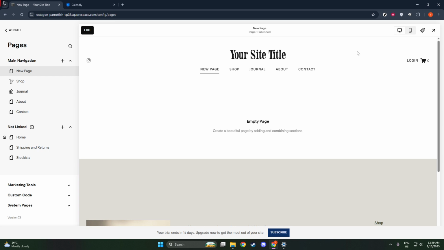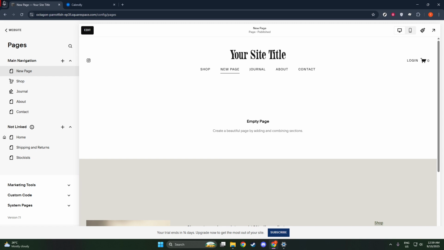If you want to reorder your navigation items, simply click and hold the page you want to move. It's as easy as dragging it to a new position within that navigation section. Don't worry if you're not happy with your initial choice. You can drag and drop as many times as needed until everything looks just right. This simple action can drastically improve the way visitors interact with your site, as a well-organized menu helps them find what they're looking for quickly and easily.